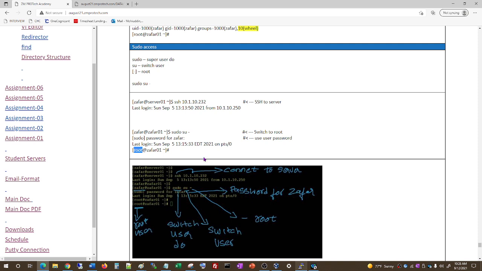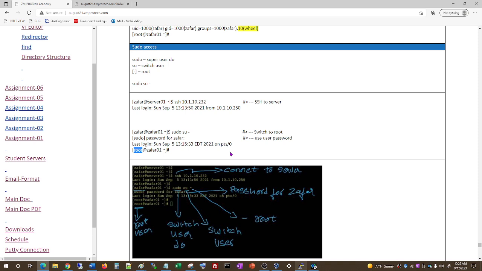Gotcha. So there are two reasons for this. One reason is when you go into the server, in a real world scenario you cannot connect to the server directly with the root user. First, you have to connect to the server with a regular user, whoever your ID is.